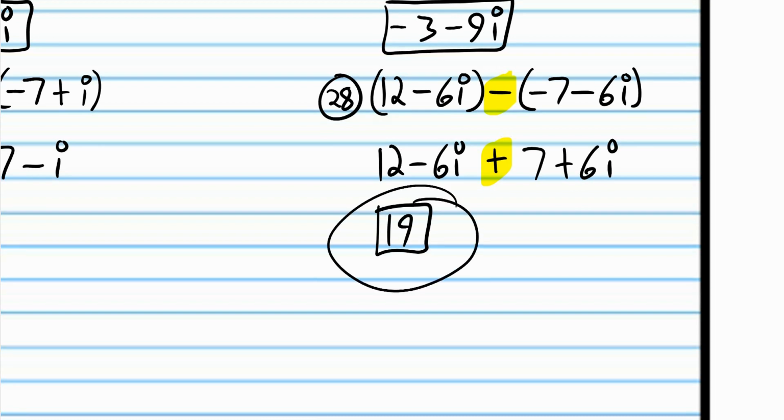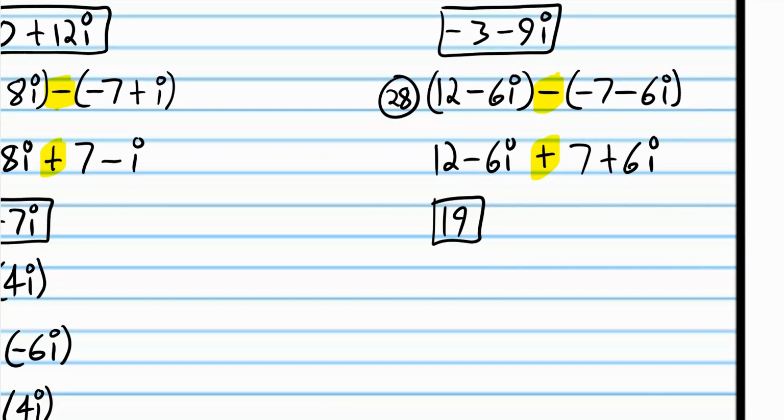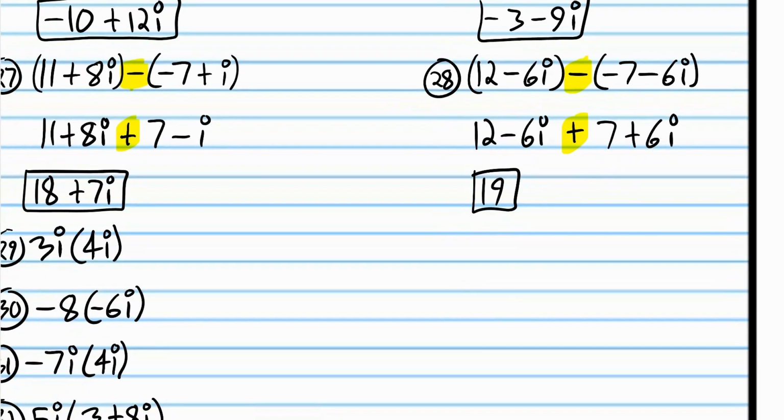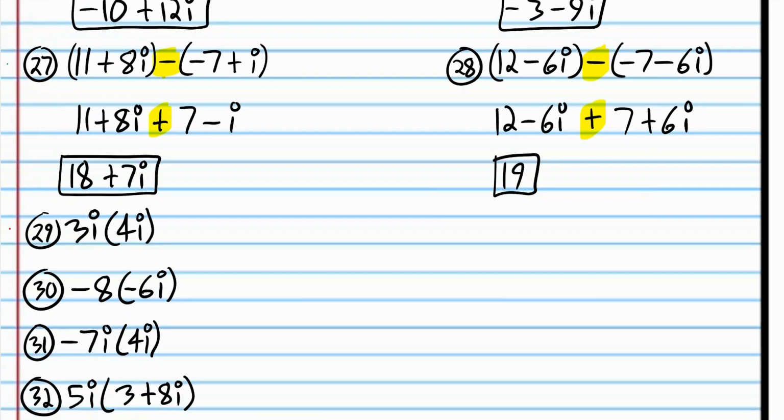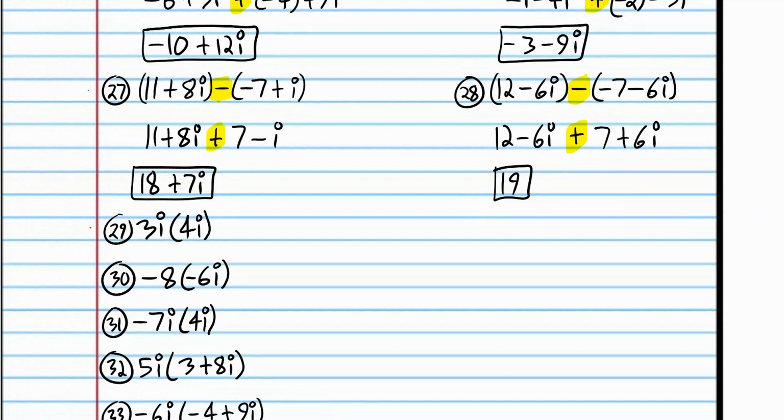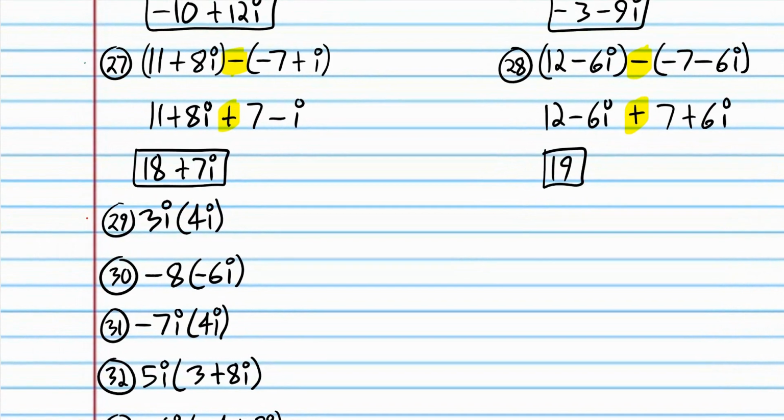But remember, any real number falls under the umbrella of complex numbers. This is actually a complex number. All the numbers that we've actually worked with, even back to my arithmetic course, they're all considered to be complex numbers. I know that seems really weird, but there's a lot of stuff in the math curriculum that may not be exactly obvious. So if you got that answer, good job. Okay, so that's adding and subtracting complex numbers.